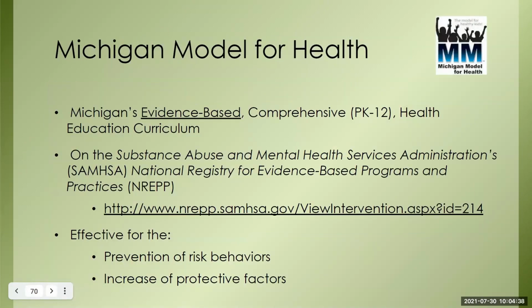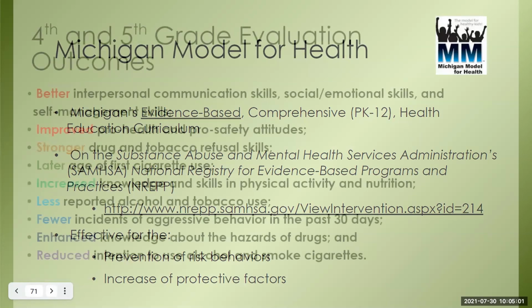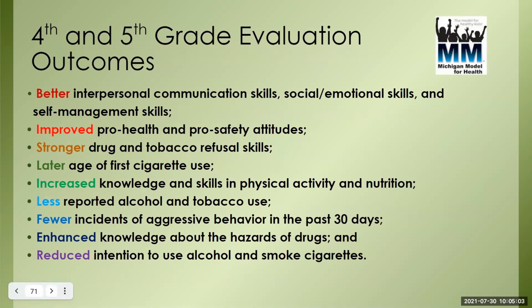And again, I just want to talk about the Michigan Model for Health briefly. It's an evidence-based, comprehensive health education curriculum. It is on the NREPP and the SAMHSA registries of effective programs. And it's effective for the prevention of risk behaviors and the increase of protective factors. And so this just shows there was a 4th and 5th grade evaluation of Michigan Model Health outcomes.